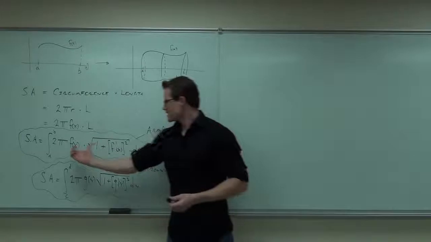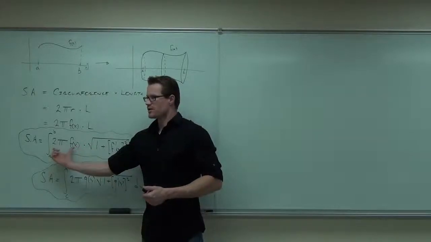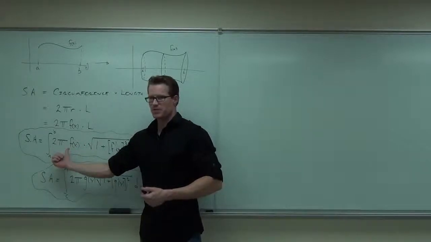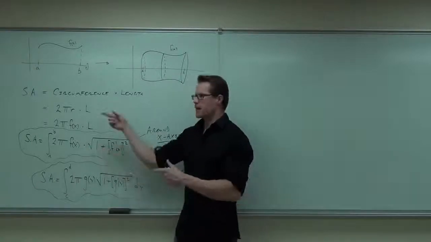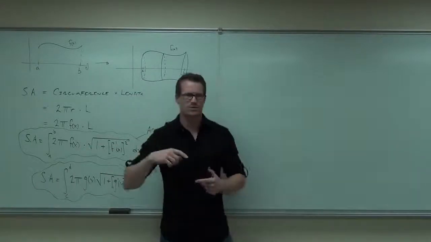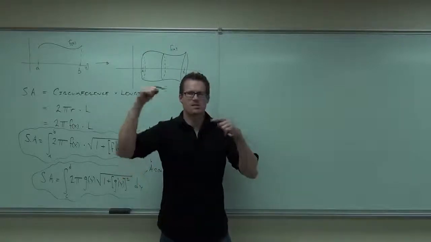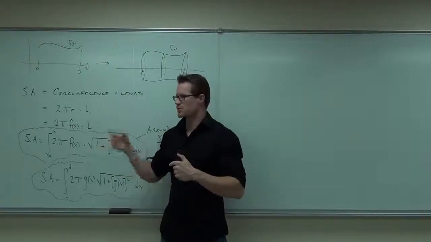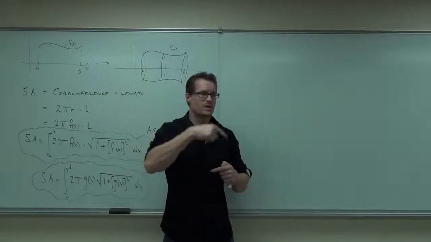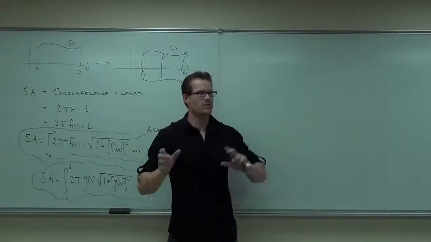Can you see what the parts are? Can you see that this is actually the circumference of every little circle at x? No problem. That's circumference. This is the length of the entire curve, and in order to find surface area, you multiply the circumference times the length. We have to integrate because it's changing. That's what the integration does for us. It breaks it up little by little, adds every single little piece. But that's basically the idea, circumference times length.